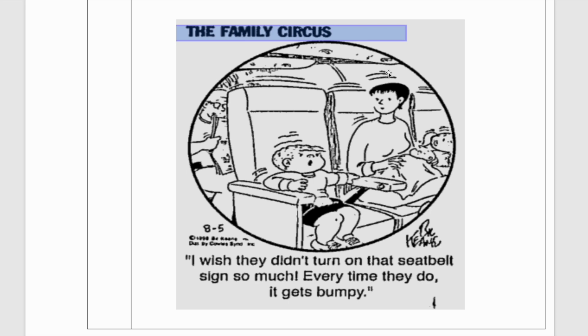What is the cause over here? The cause is not the light. The cause is the turbulence which the pilot is able to foresee in future, right? And he's switching on the light, and then this boy, in all his naivete, is experiencing it. He's reversing the cause and effect.